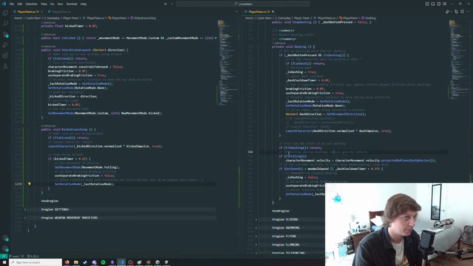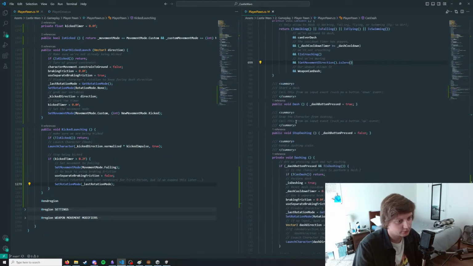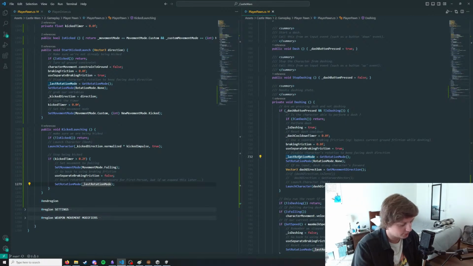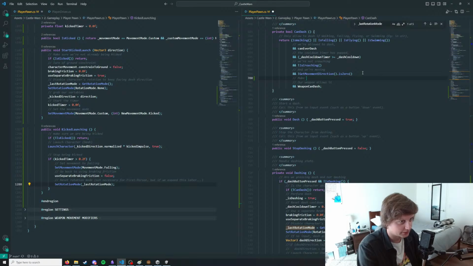Should work. I'm going to really quickly go through and check some of our can functions and add, to our dash, make sure that we're not in the process of being kicked. Because really it's just what's using this last rotation mode thing, so that we don't accidentally set it in too many places, or set it, save a value, and then set it again so we lose the original value and we keep the second one. I don't really want to do that. So we're going to add some conditions. Aren't being kicked.